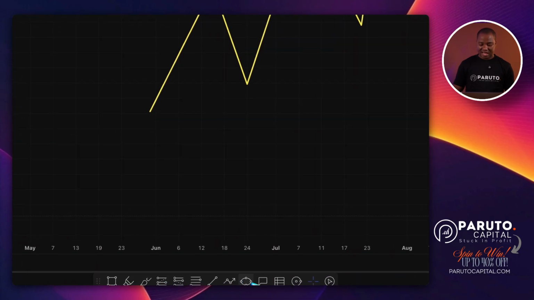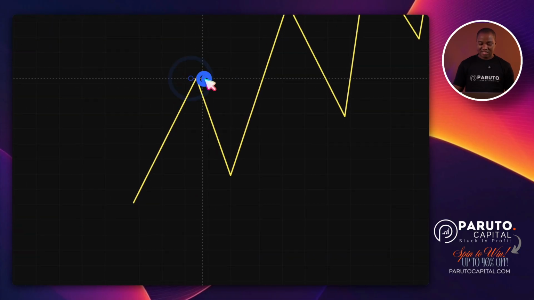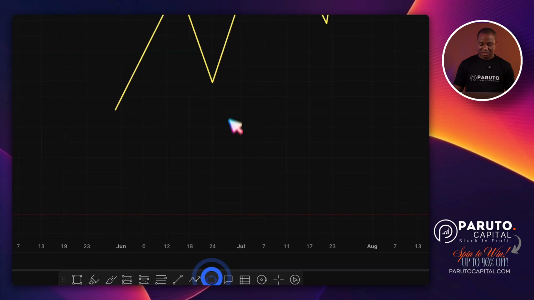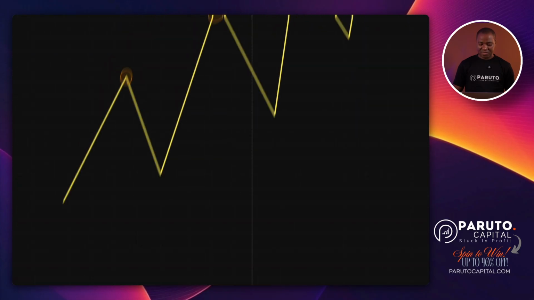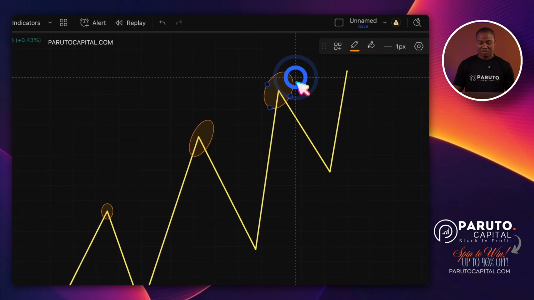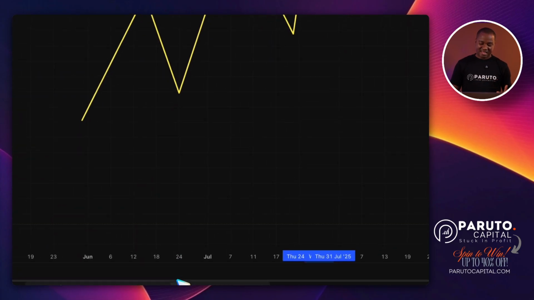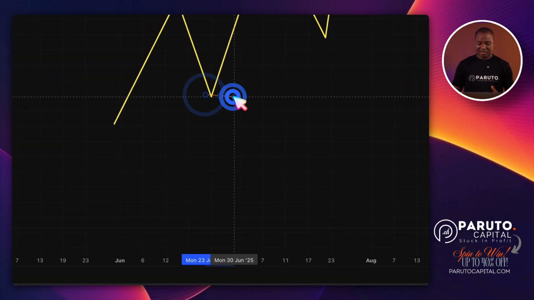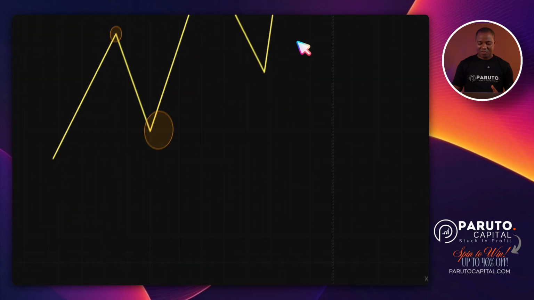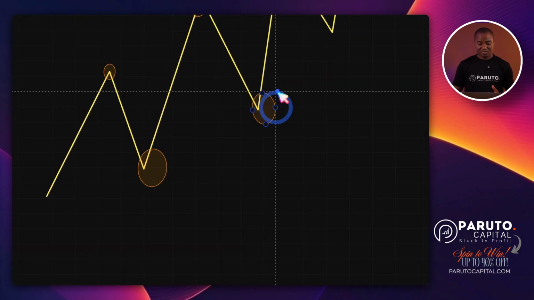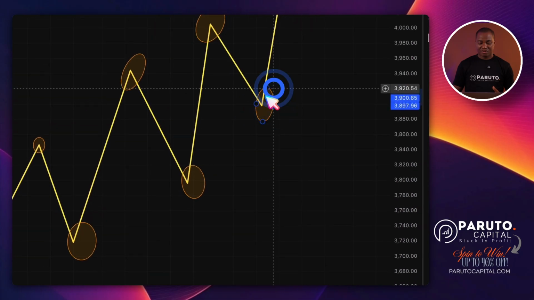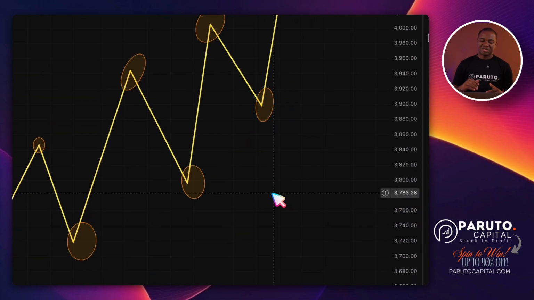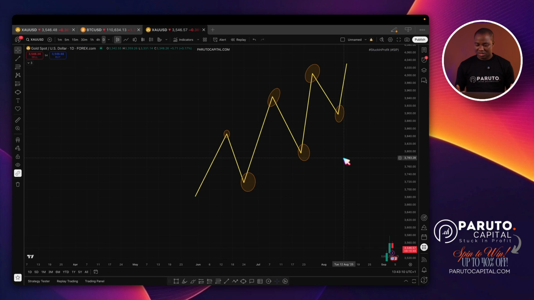So you can see all the higher highs here. This high. We have another one here higher than the former one, right? And then this one higher than the former one. So higher highs and then higher lows. We have this low here, and then we have this higher low, higher than this one, and then another higher low, higher than the previous one. So this essentially is an uptrend. Higher highs and then higher lows.